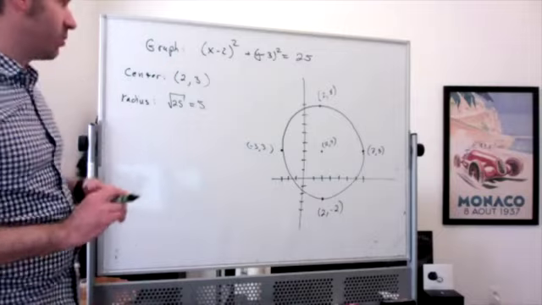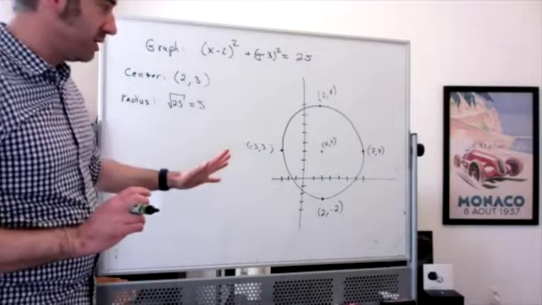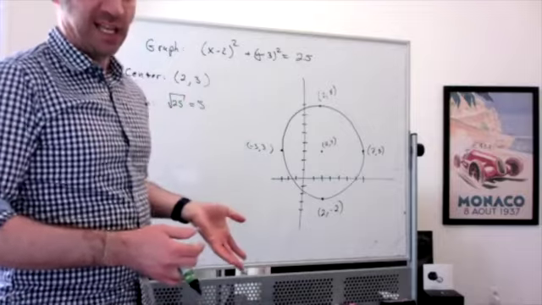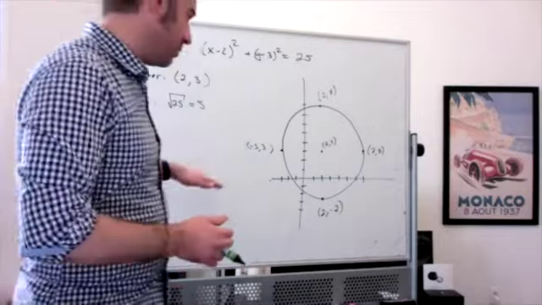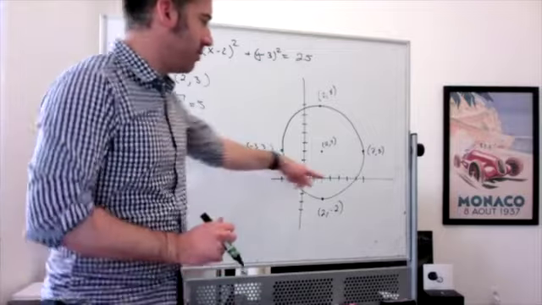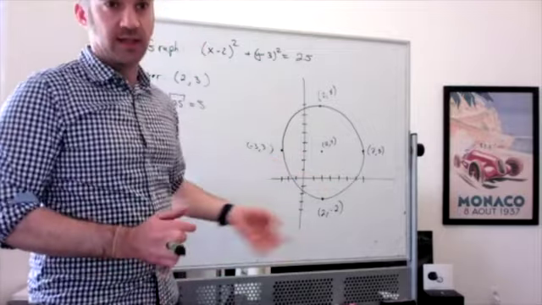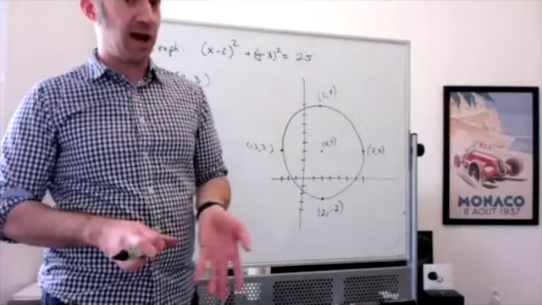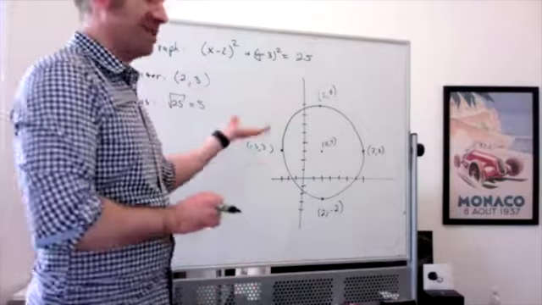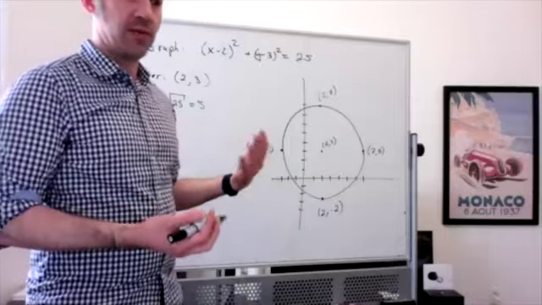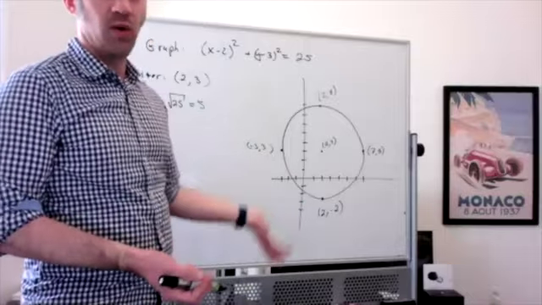One other thing I'll say about graphing circles is we don't usually worry about finding any intercepts. Obviously there are a couple x-intercepts and a couple y-intercepts, but we don't worry about those. That's atypical, right? Most of the time when we're graphing an equation, we often try to see where the x and y intercepts are. This is one exception to that.